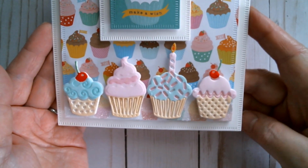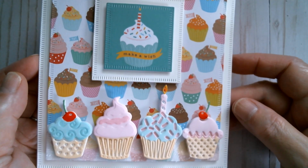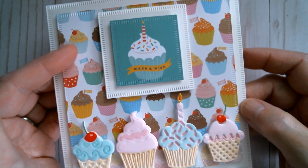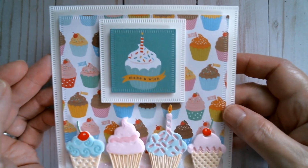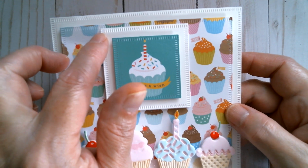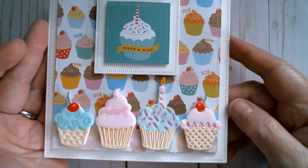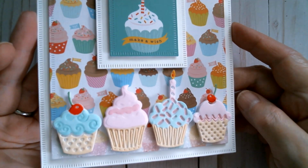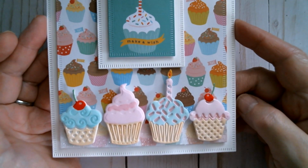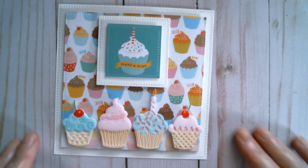So first up is the little cupcakes that I was sent, and I cut those in Dollar Tree foam board and then coloured them in with my Touch 5 markers. I got this very matchy background paper there that came from a pad from Tuesday morning, and this little icon, I used those coin edge frames that I got, and I just cut that as a square and popped it into the center. But I just think that's really sweet, and as you know, I just love making cupcakes, not real ones, just craft ones. So that is the first thing that I used from my haul the other day.